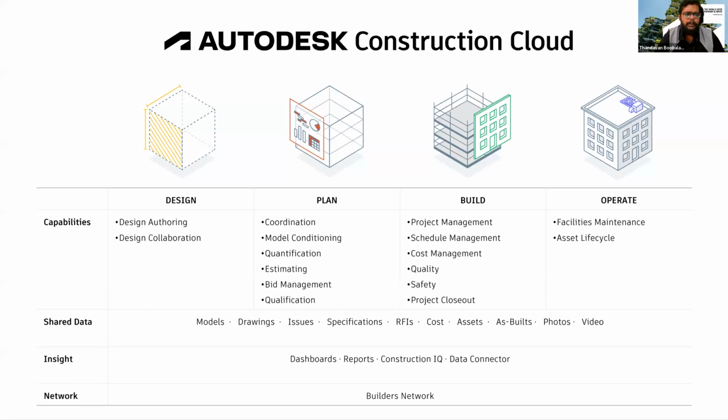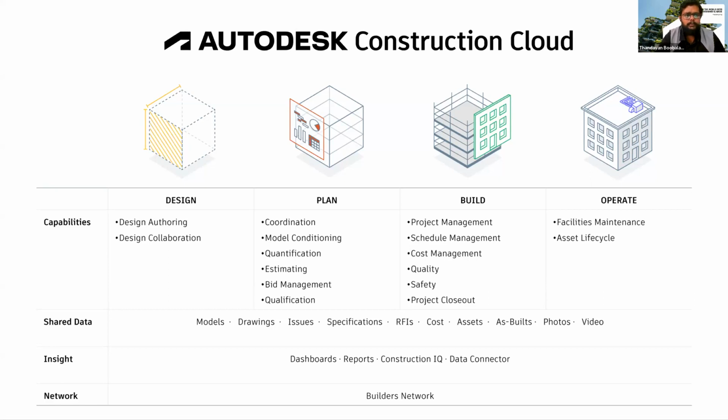These are the main key priorities, and these are the areas where the industry faces a lot of challenges, because the design team works and is not connected properly to the planning team, and also to the build, field management, and project management teams, and the post-construction operation and maintenance. The teams are not connected to each other, and the design changes that are made are not properly communicated to the rest of the team members, such as RFI creation and so on.